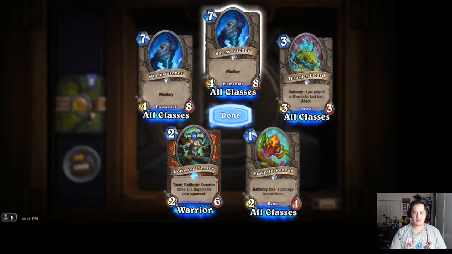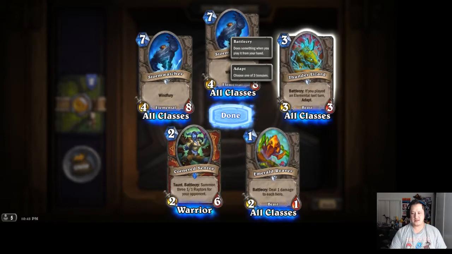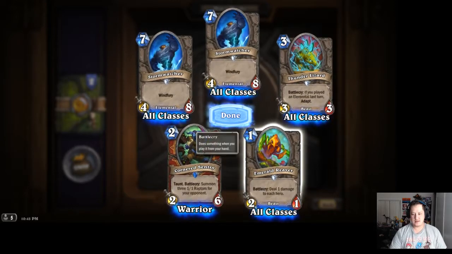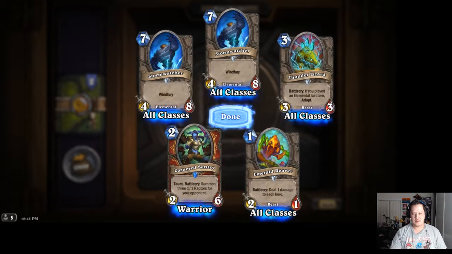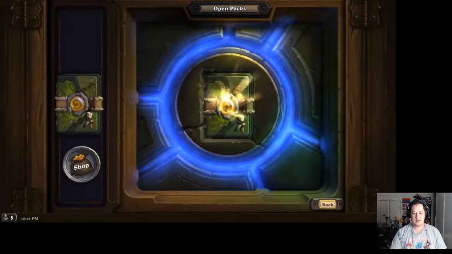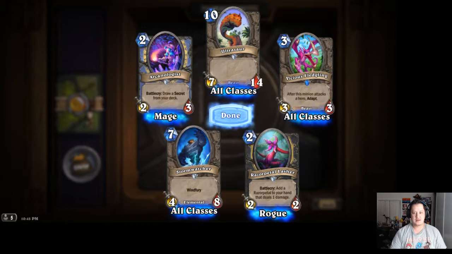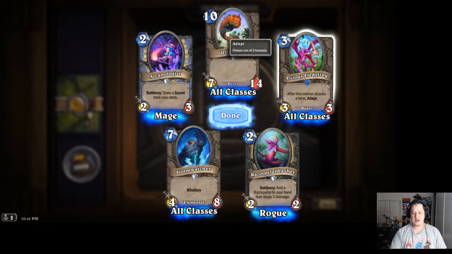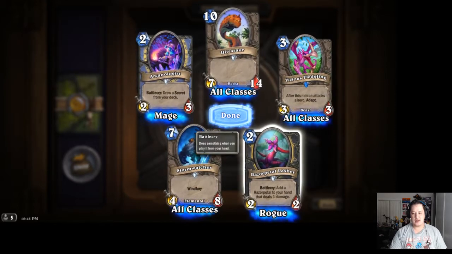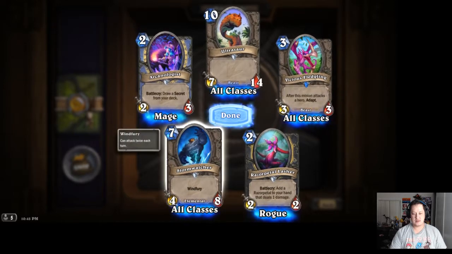Windfury, that's actually pretty good. 4/8, but I think it's too pricey. If you played an element last turn, adapt. Deal 1 damage to each hero. Summon a 3/1 Raptor for your opponent. A 10, a 7, 14. Draw a secret from your deck. After this minion attacks, adapt. Add a razor petal to your hand that deals 1 damage. And okay.